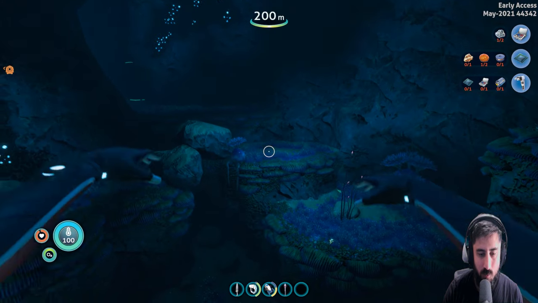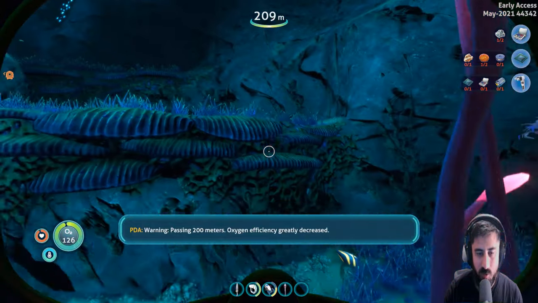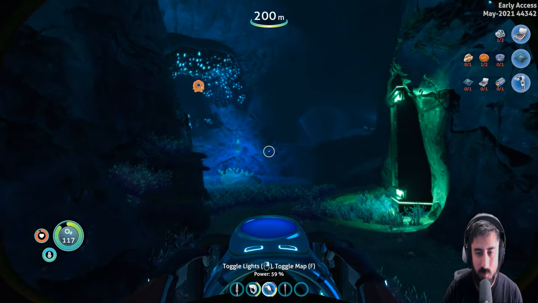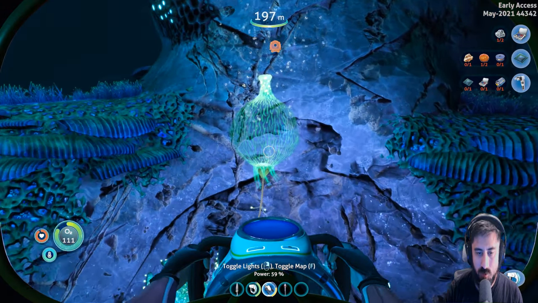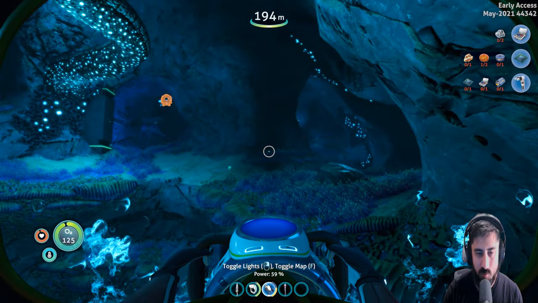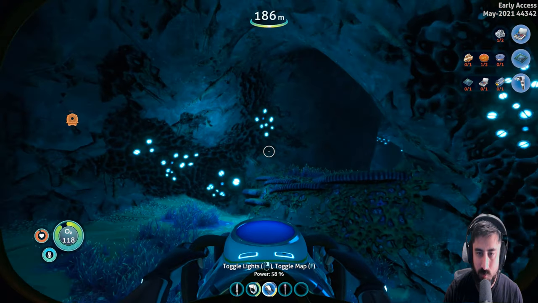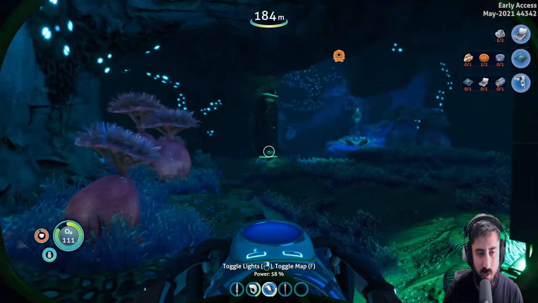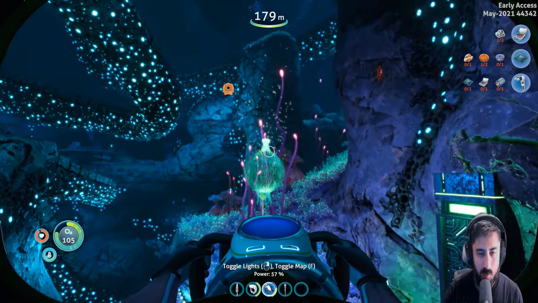Here we go. Warning, passing 200 meters. There's another egg there. Let's just grab the two. Grab all the oxygen we can get. There's another egg. Ooh, let's see what goes this way. What secrets can we find? No, just an exit. All right, let's grab you.